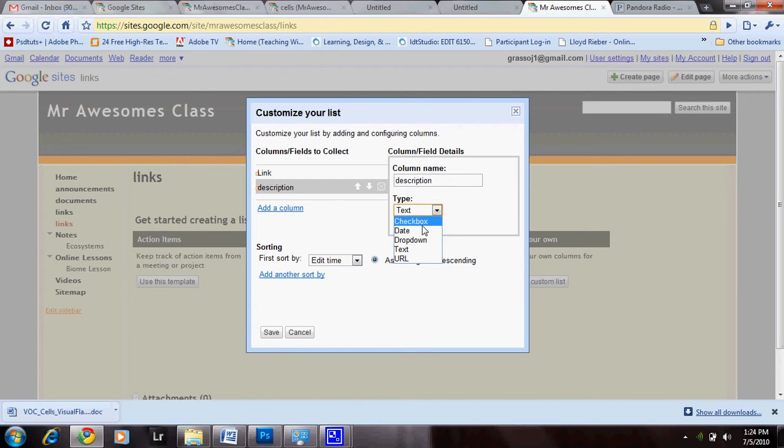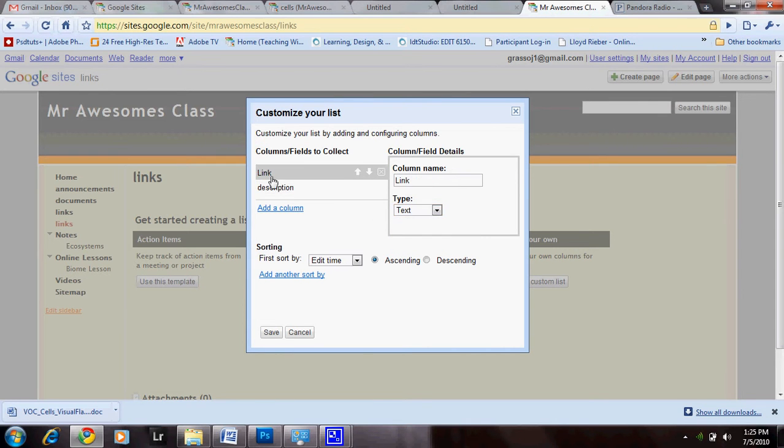So you can have checkboxes. So let's say it's a to-do list type thing, or maybe a syllabus type list of assignments students can check off when they're done. You can maybe have a list of dates. So let's say it is syllabus again. You can list all your assignments and have dates, or just regular plain old text. So since this is a description, we're going to make plain old text.